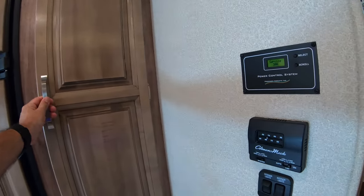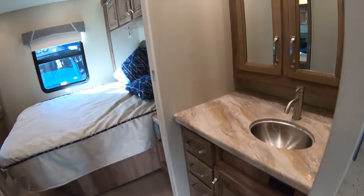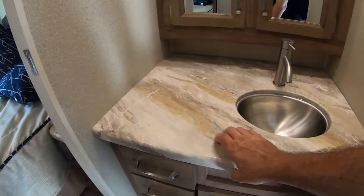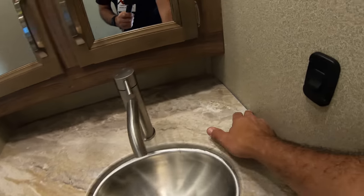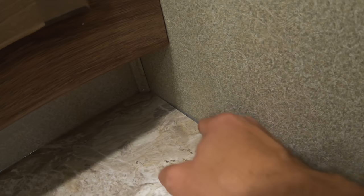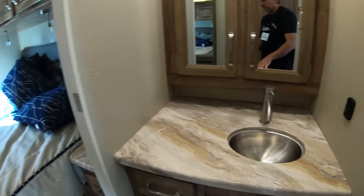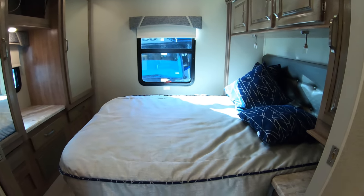Here's a pantry area. All your controls are here — regular, standard stuff. It's pretty nice material for the most part, but you see there's a gap. Fit and finish, guys — look at that. There's a gap there and they just put silicone over it and left the gap, which could be a problem in the long run.